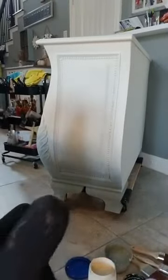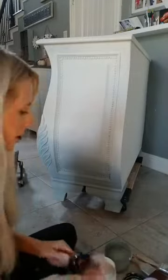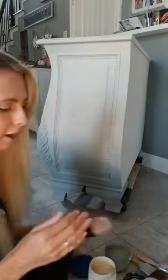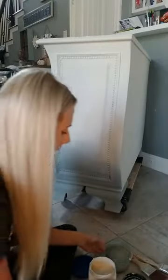Is that better? Okay. Oh, and then I love these microfiber cloths for drying my blending brush. Some kind of towel or rag that you can keep your blending brush on. I wipe it back a lot to make sure it stays as dry as possible. I've got them way too saturated, unfortunately, and then I just have to grab another blending brush. I tend to be a little heavy-handed.